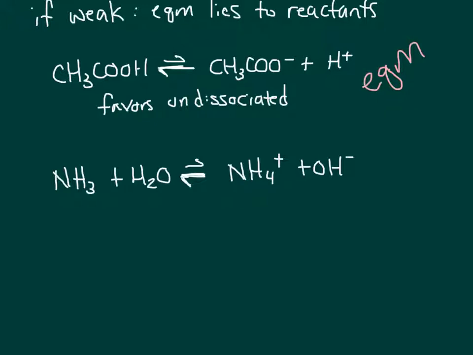and so we assume equilibrium is present. We don't say the reaction doesn't take place, because with the pH probe, we can still measure hydrogen ions present in the solution, but they're at much lower values than in a strong acid. Therefore, we have more of the original acid itself, CH3COOH, present in solution and not the actual hydrogen ions. For our base, here we have NH3 and we react with water, and you create NH4 plus and OH minus. Again, being a weak base, we will have more NH3 present than we will have NH4 plus or OH minus.